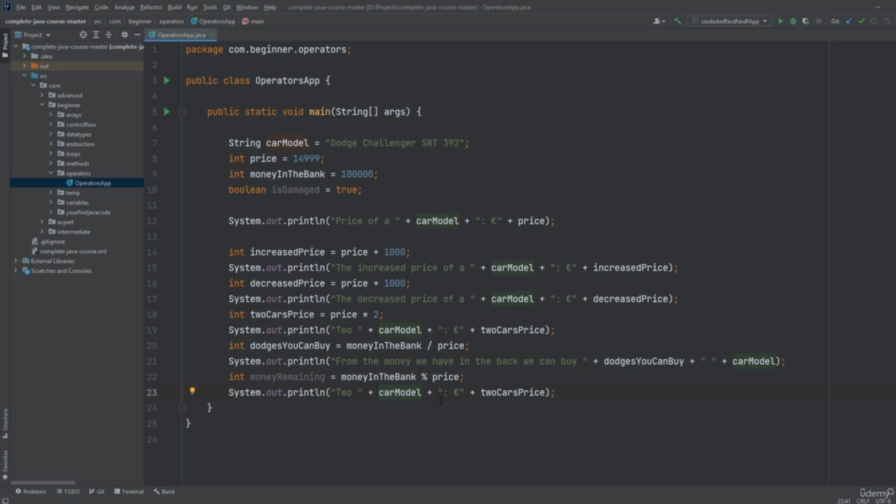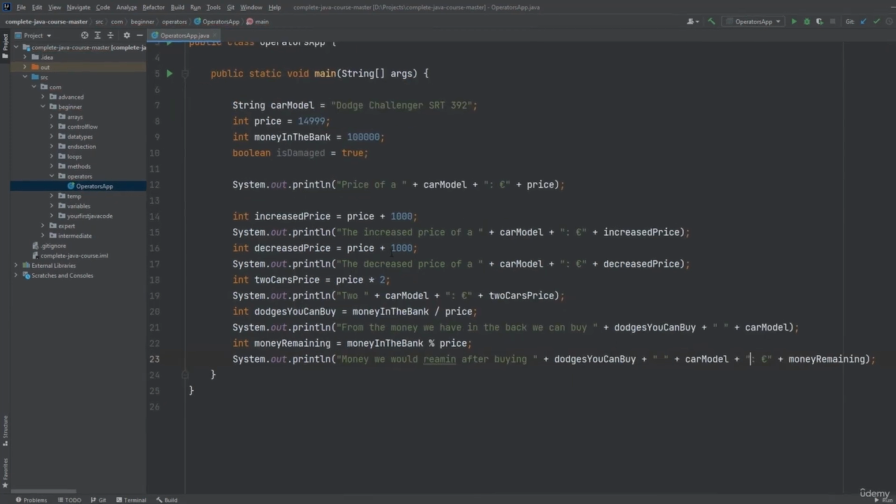And let's change the text as well to something like money we would remain after buying, and let's use this dodges you can buy, and here the car model plus, and double quotes again, and colon, and a euro sign plus, and let's use the money remaining variable.